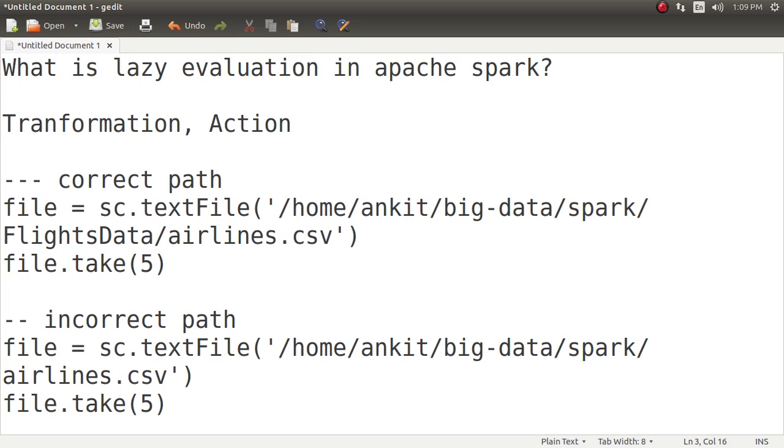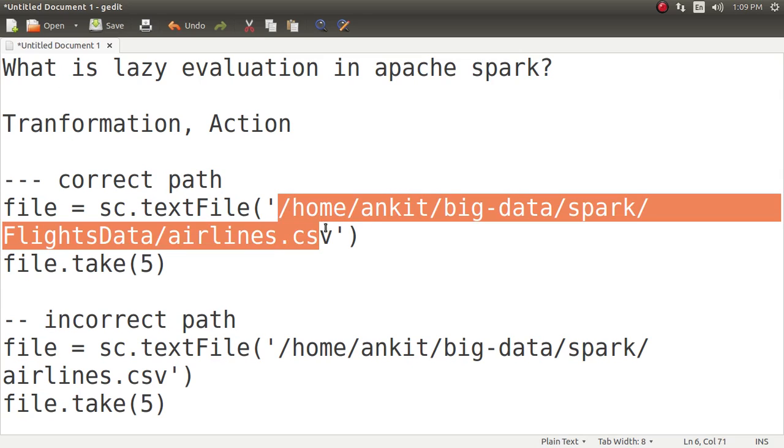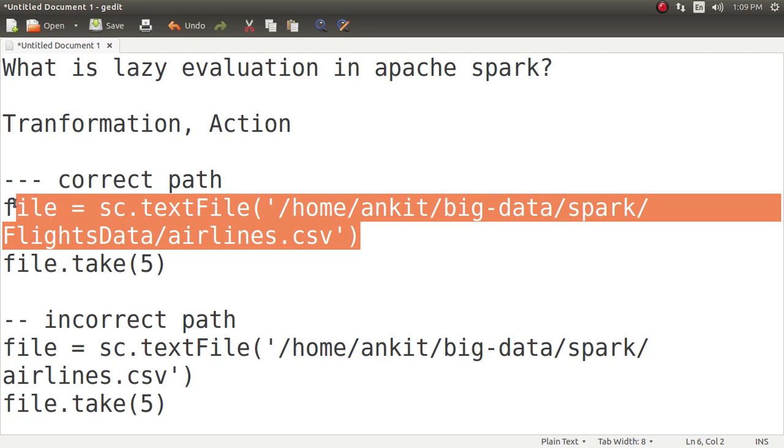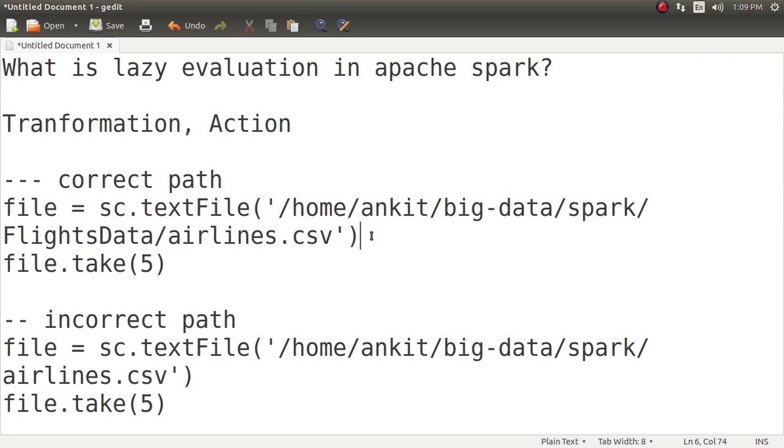And action is nothing but asking for the data after whatever has been processed. So here I have taken two examples. In one example I am giving exactly the correct path where my actual database exists, which is the airline.csv file. In the very first line I am just giving the reference that my database file exists at a particular location. That is a transformation because it is trying to create the RDD for me. After that, in the next statement, I am applying the take method on this file variable, which is an action: give me the first five actual records which you have read. In the other example, I have changed one simple thing: I have taken a different path.